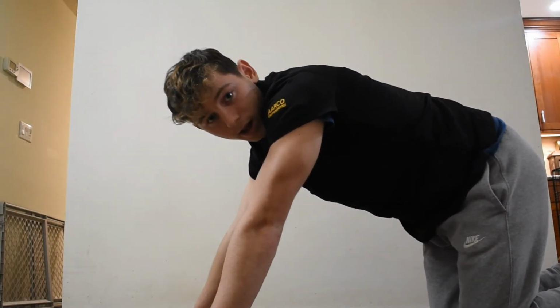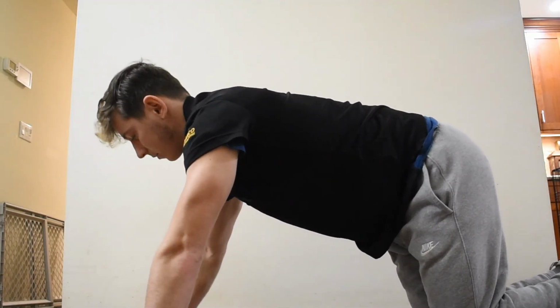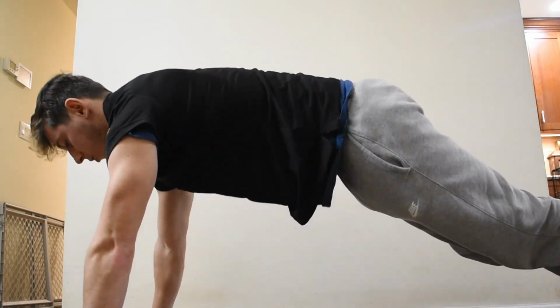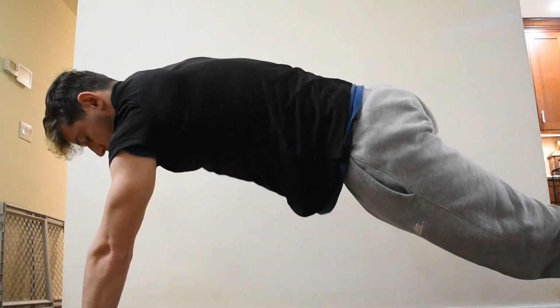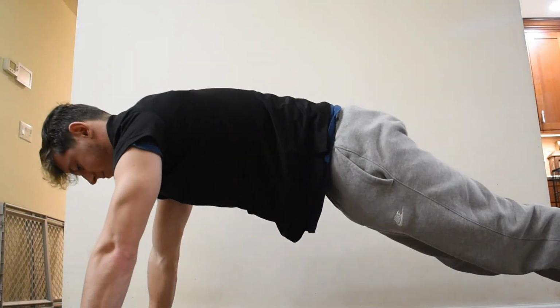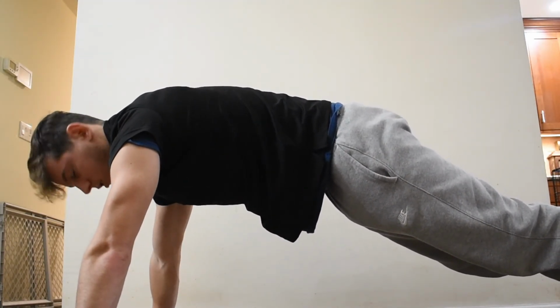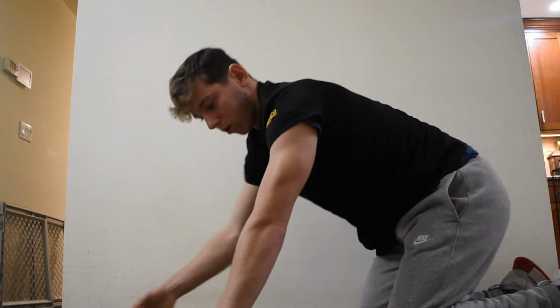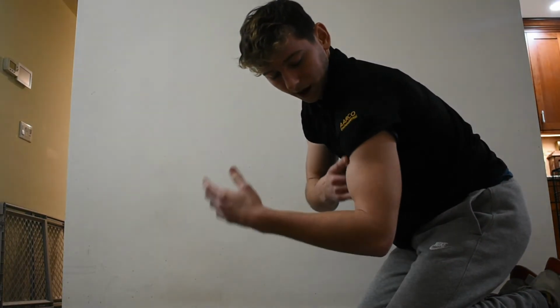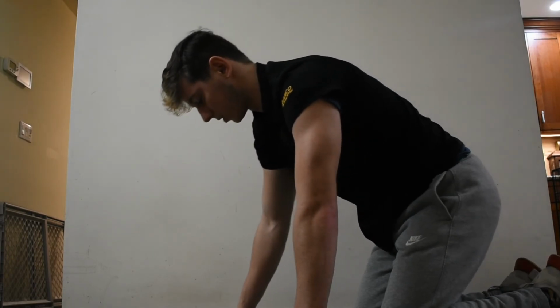When you're starting out, your hands are going to be a little bit wider than shoulder width apart. When you get into ready position, your back, butt, legs, and upper back should all be in a line, like this. Your rep should be completed when your chest is about 4 inches off the ground, or when your bicep and your forearm make a 90-degree angle.